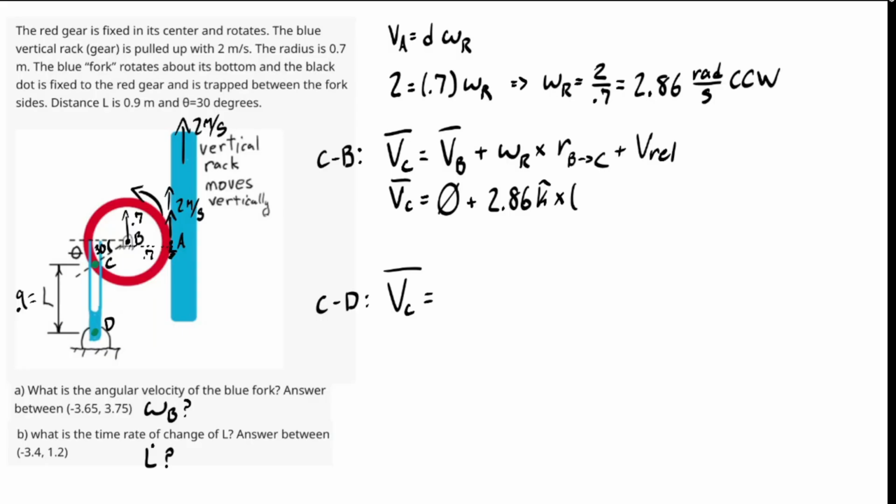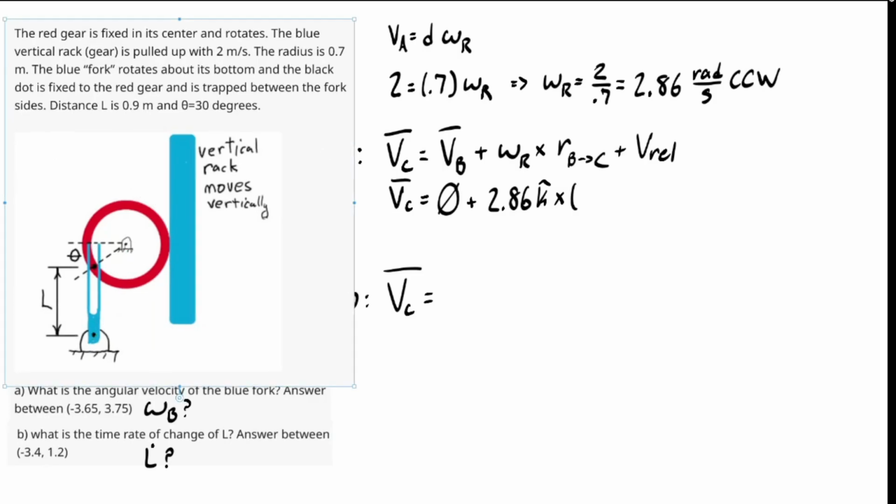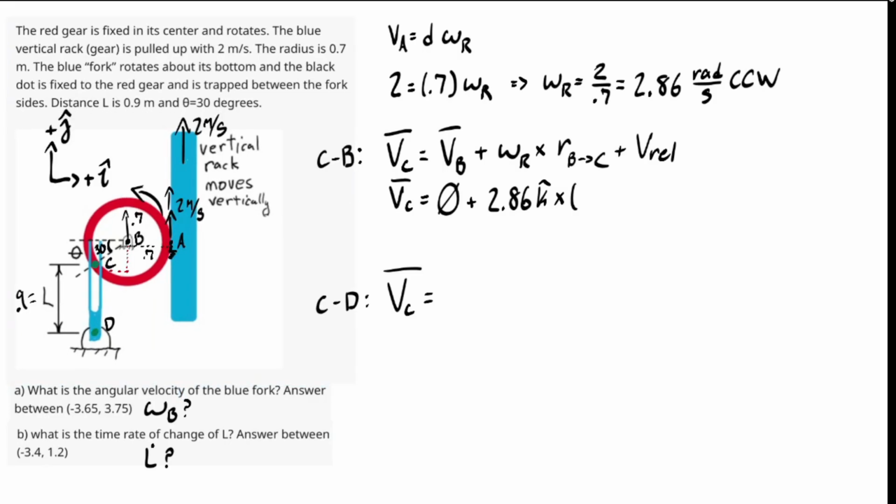Now, you can see that's going to have two components, a vertical and a horizontal component. So it's going to have an i and a j component. I'll write it out just to be explicit about it, but we have an i going positive to the right, and then a j going positive upwards. Keeping this sign convention keeps counterclockwise as the positive k. If you switch it up and you want i and the negative going left as positive, then it might switch the k value. So just keep that in mind. I would just stick with the one I already have drawn, just because it keeps k counterclockwise as positive. And you can always just remember that. But the world is your oyster.